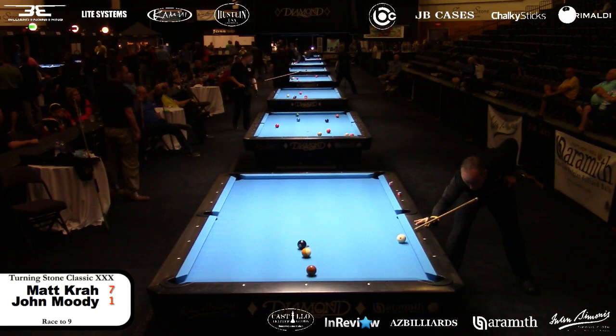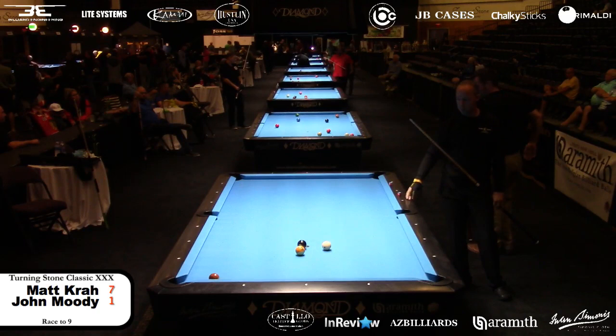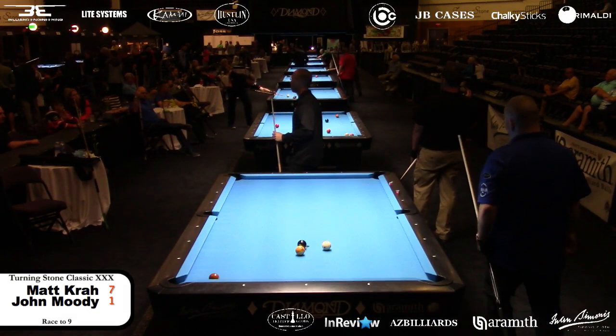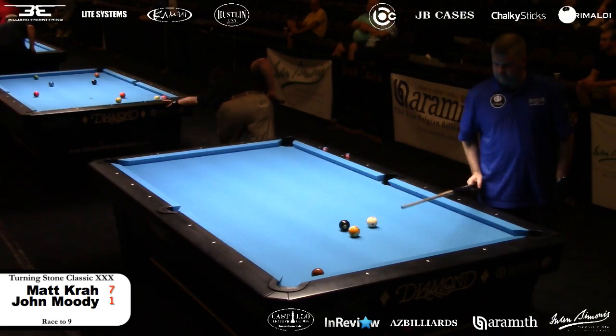This is a little tough position here. It's on the rail like that. Let's just make it, right? Look, it was tough position. He was coming up straight at that 9, and he's on the rail. He couldn't do too much for fear of missing the 7. He got jammed up there pretty bad and ended up on the rail like that. It cost him. Oh, he may have gotten away with it a little bit. Looks like you have to masse this in. But you've got to feel for John here at 7-1.